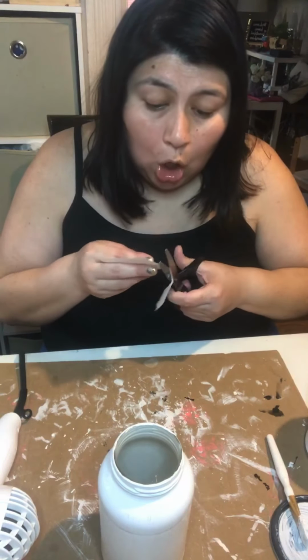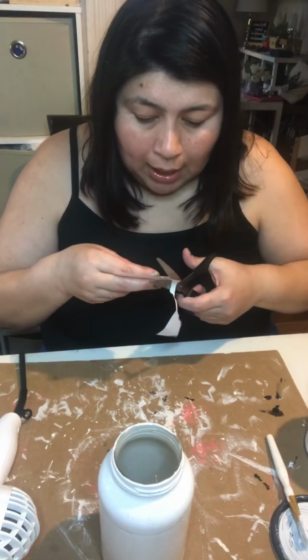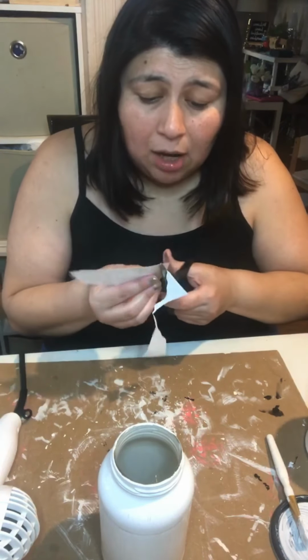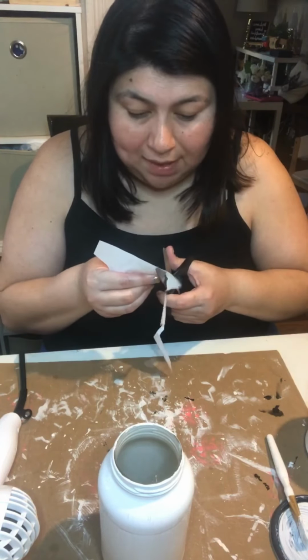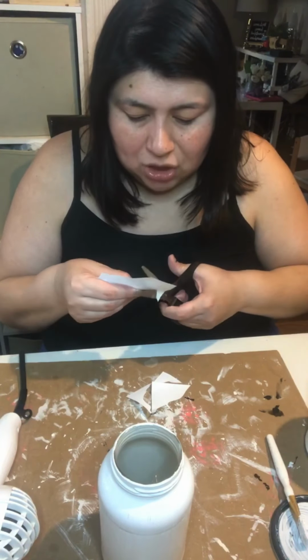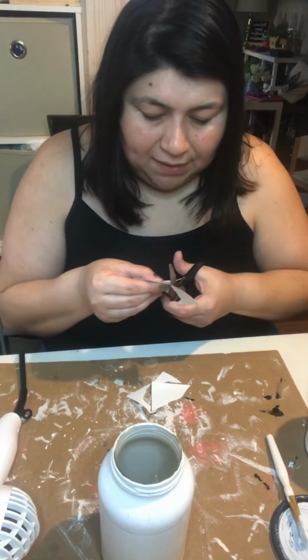Now, you could also use a transfer, a vinyl. I've seen some people actually use white tape, putting this and then putting it in water, and then cleaning off the paper to make the tag or the silhouette on there, like a sticker type. You could try that as well. I have not done the sticker and the tape over a piece of paper and then stick it in the water and then clean up the paper. But I might try and let you guys know how that works. And we might just go live and do it and see what you guys think. Because if I haven't done it, maybe you guys are curious. So we might just test out that theory.